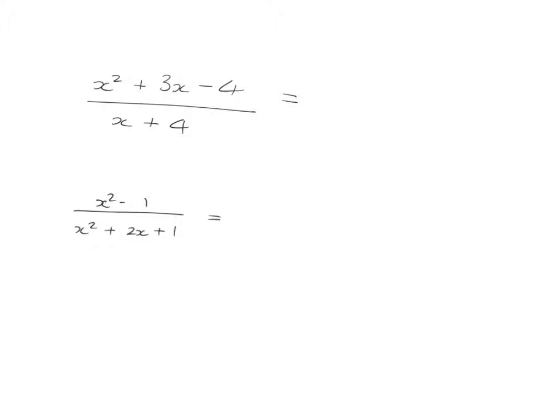And we can even do it with trinomials. So say we're asked to simplify this. Well, we've got pluses and minuses, so we know we cannot just start cancelling x's or whatever. We have to factorize. And you've had lots of practice in factorizing. So you can factorize that trinomial quite easily by now, I hope. So you'll have x plus 4, x minus 1. And at the bottom, you've got x plus 4. So what you've got is you've got two things multiplied together. And so you can just see what have you got. It's x plus 4 times x minus 1. And at the bottom, you've got an x plus 4. So you can cancel the whole x plus 4 with the other whole x plus 4. And you're left with x minus 1.